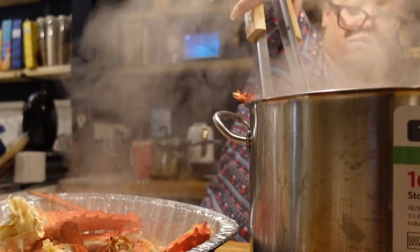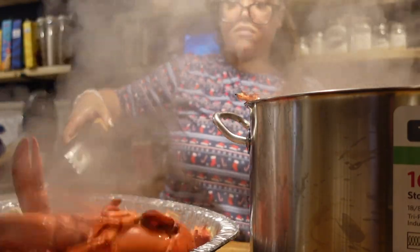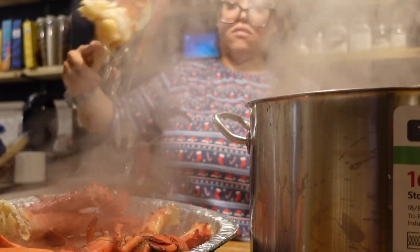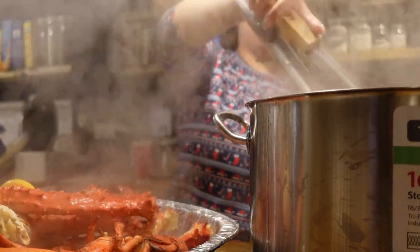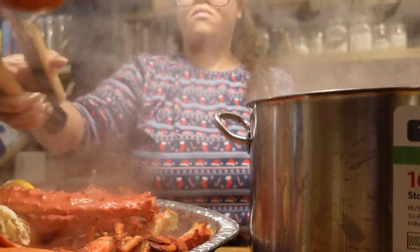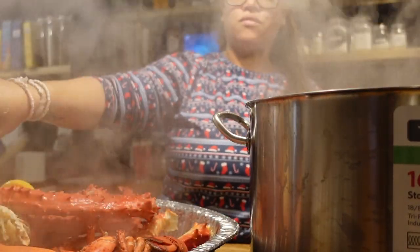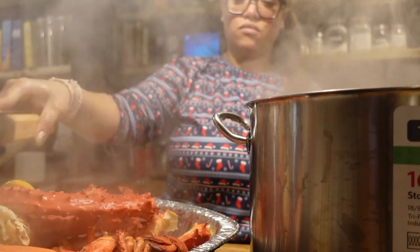Once this is all cooked, I literally pull them out and pop them into the big metal trays that I've got. The sauce has been on a really, really low simmer this whole time. If you take it off the heat and let it cool, it will start to thicken and go back to a batter-like texture, and you don't want that. So keep it really, really low heat just to keep it melted and keep it going.